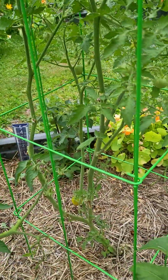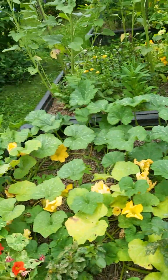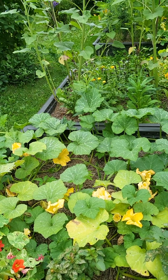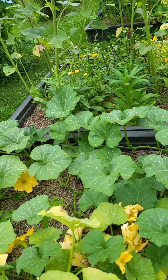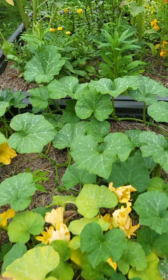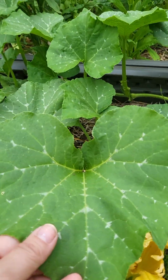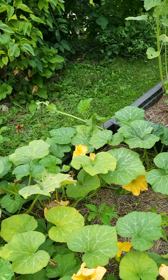And I think this is an early girl. Now, I have early girls. They are not early. I have not gotten a single tomato off of them yet. These are the butternuts or honey nuts. Not a single fruit anywhere in this bunch. Now, there's some leaves in here that are looking a little tired, but that's just because they're old. For the most part, it's had this beautiful green with the gray variegation and really beautiful plants. No freaking fruit. I am so bummed out about it.